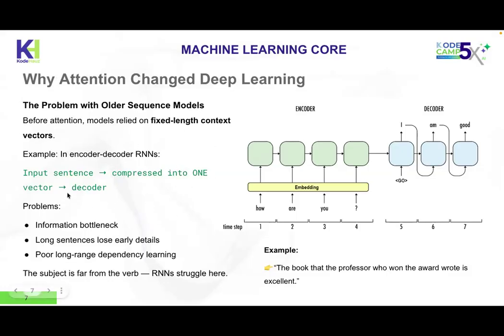The older sequence models would take an input sentence, compress it into one vector, which is a context vector, and send it to the decoder, right? Remember that C, or that hidden state, that's just a context vector. But a lot of information is lost because of that compression. So think about a situation where you are taking a whole page, or a whole novel, and you compress it into a summary of 200 words. And then you now want to get the French translation of that novel, right?